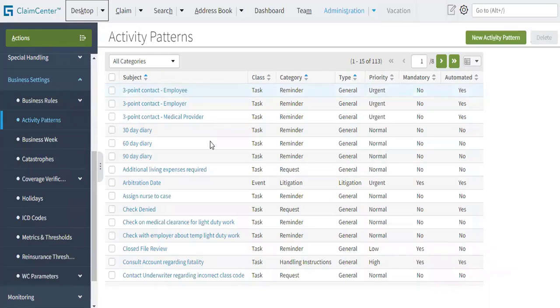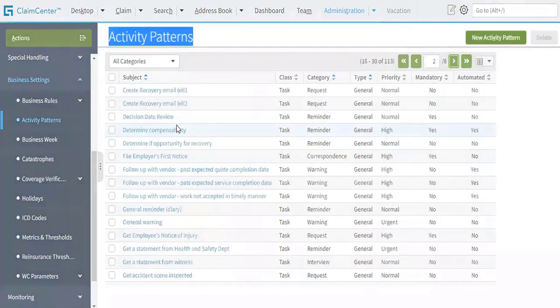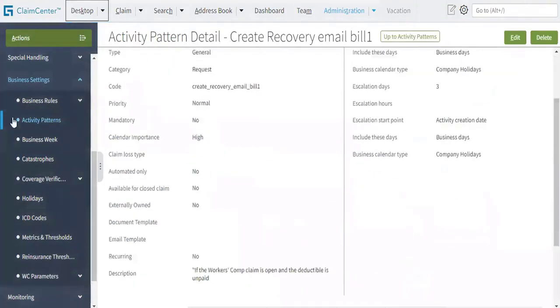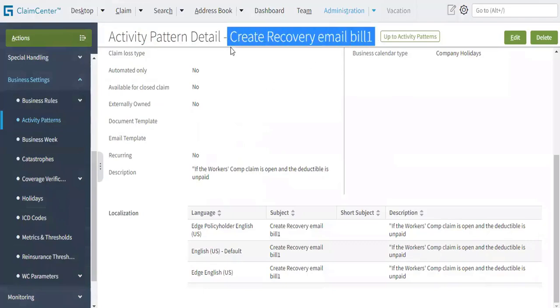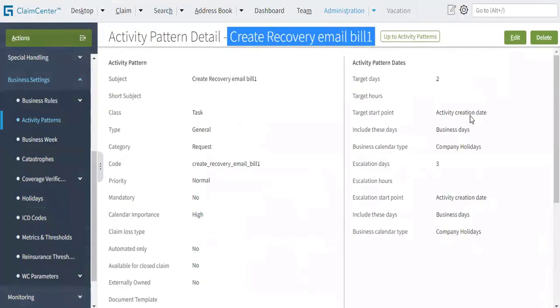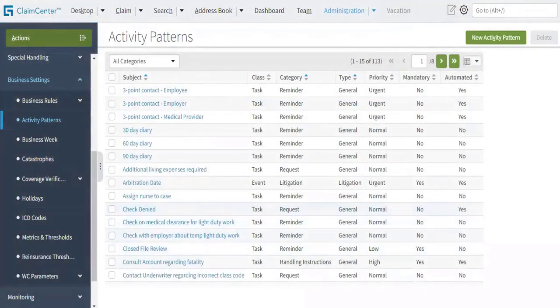We are defining the activity here, but we are not... sorry. We are declaring the activities in the Activity Pattern tab, but we are not defining the business logic where we need to trigger this activity. So you can see you don't see anywhere when it is created. If I create this activity, this is how the activity is created, but when it is created, I haven't given that information, the trigger point of the activity.